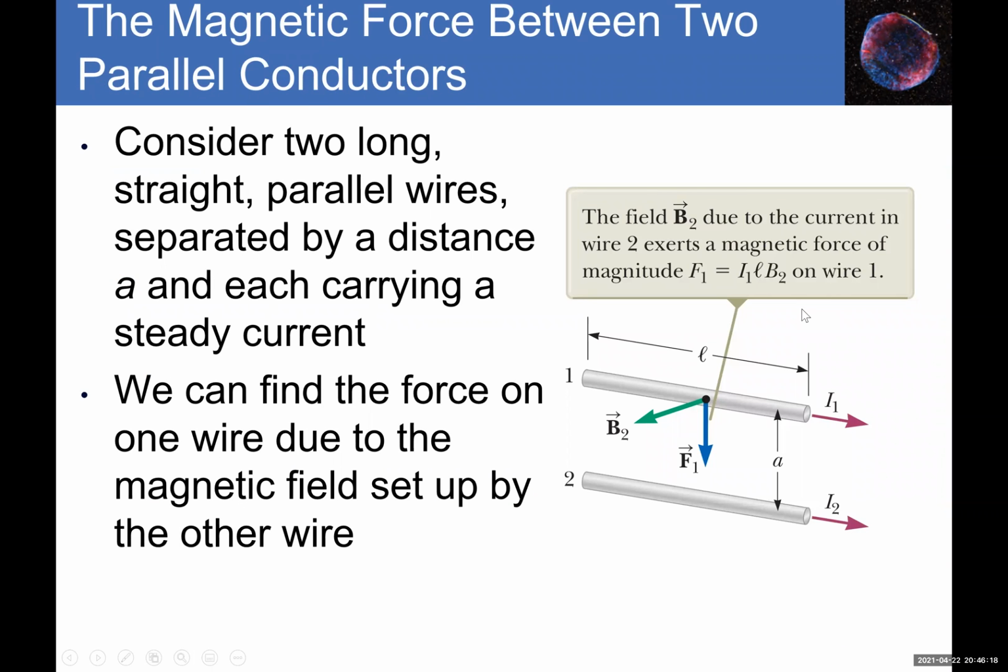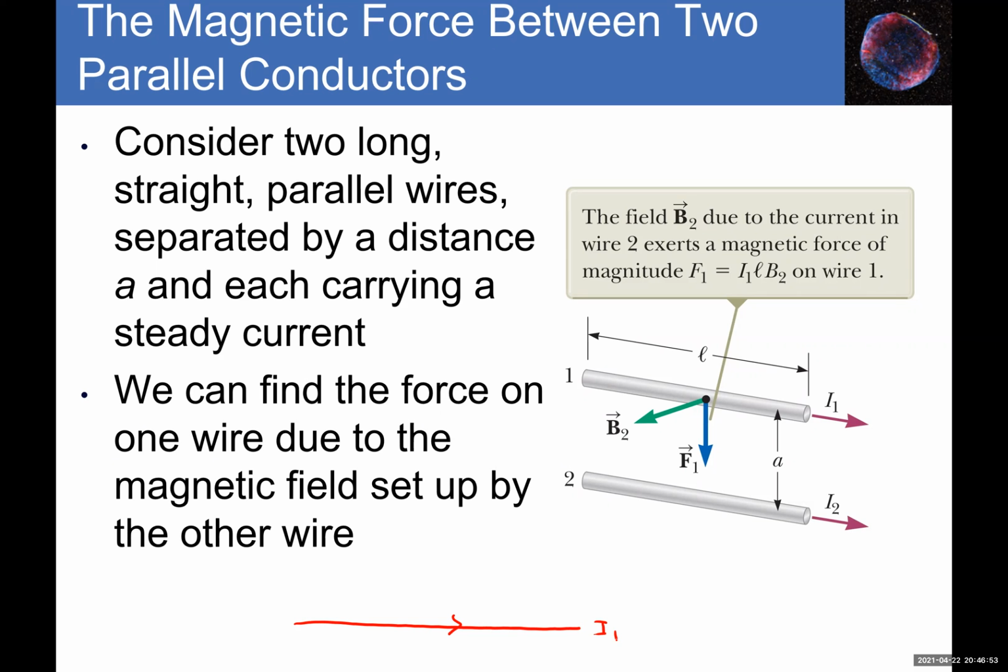Another thing we can talk about here, going back from Earth, is two conducting wires. If you have two conducting wires with some small finite distance between them, they will experience a magnetic force because of the presence of another conductor. So for example, let me draw it here so you can see from the beginning. Let's say you have a conductor 1, and let's say this conductor has a current I1.